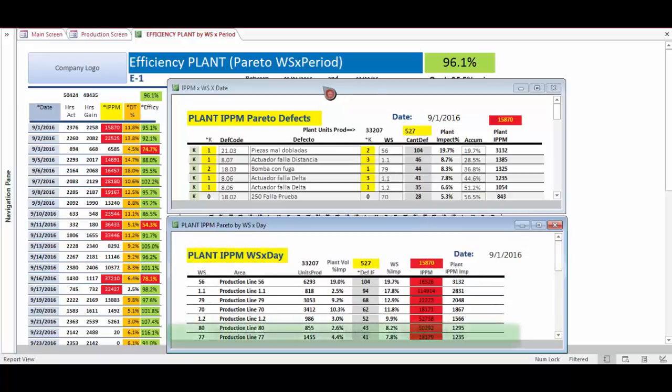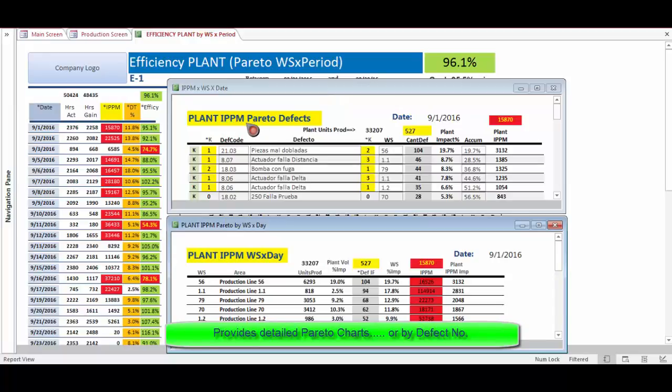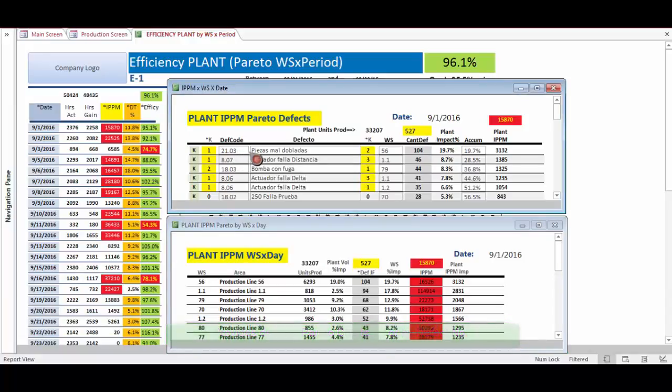And on the top, it is giving us the same Pareto chart, but in this case, organized by defects. It means during this day, we had 570 defects with their particular defect code, the defect description, the workstation, and the number of defects. This is the impact of this defect over the day.